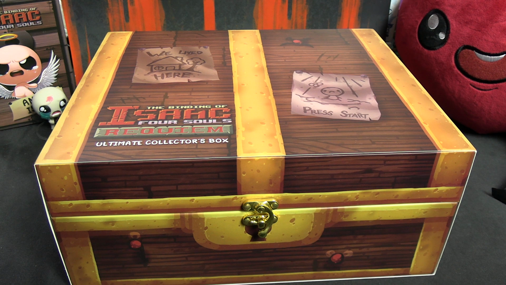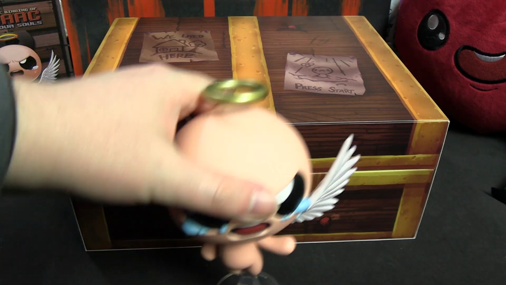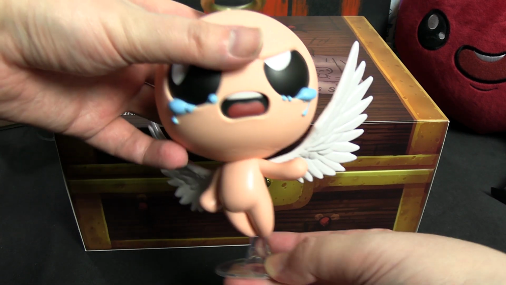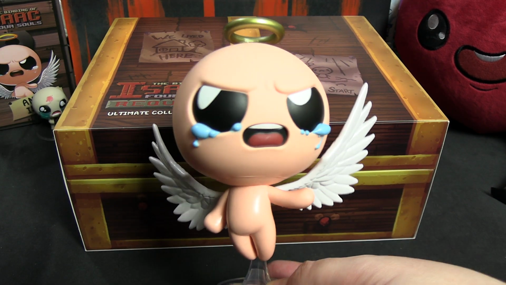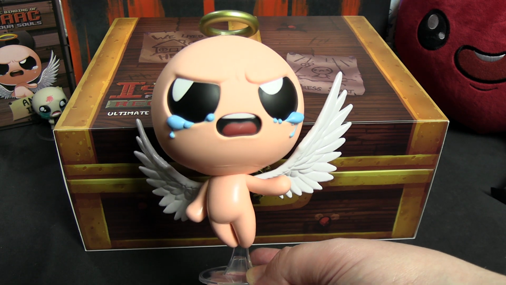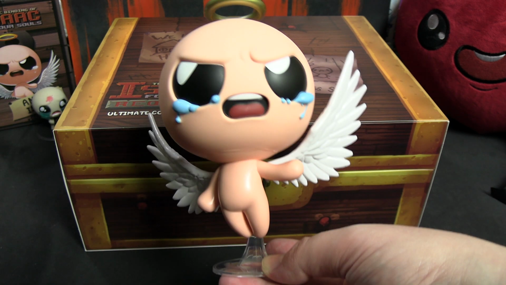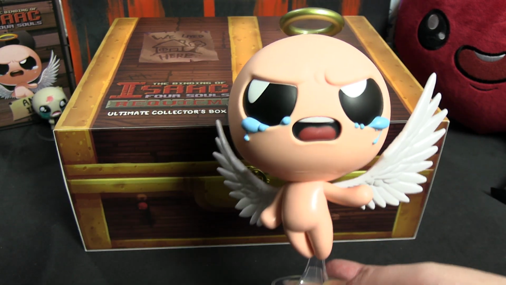And that one is in, and just like that, we have ourselves, we'll just move that back a second. We have ourselves Angel Isaac in all its glory. That head is much larger than I thought it would be. And that is the art that appears on his card, if I remember rightly. So that's just some extras I got. We'll move on to the actual box now.